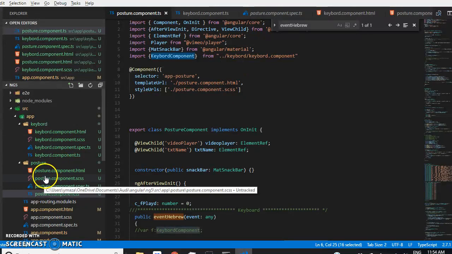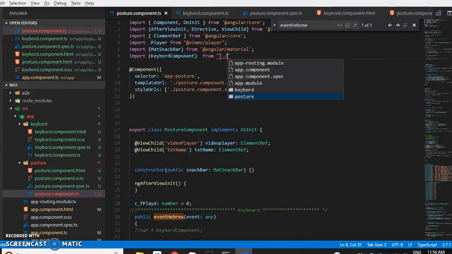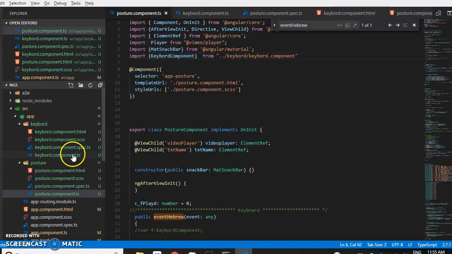From this directory, I want to go up one directory, and I want the directory here. Basically, when I put my cursor here, I put two dots, slash, and then I press control space and it gives me whatever is in that directory. So it is able to know that there is a component there. If you look at control slash, here it's keyboard, slash again, and then it shows me, and I know that it's this one. So this is how the import was done.